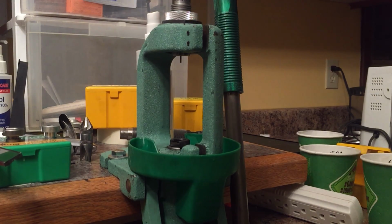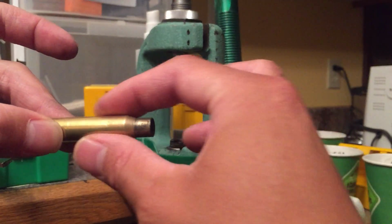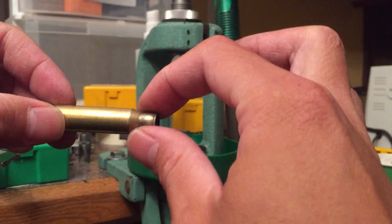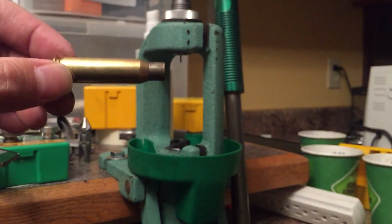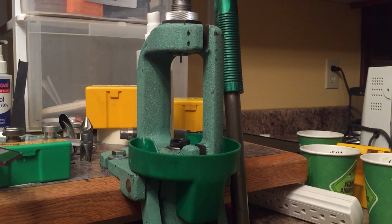Yeah, so that's how you set up your dies. Same thing you do with the full length. You have to do that, or else it won't really bump the shoulders at all. And that's how cam over works. This is the first time I did that. I actually did it wrong. I was really only full length sizing. I wasn't bumping much of the shoulder, just a little bit. So I'm glad, because I actually wanted to shoulder bump, but I wasn't doing it right for some reason. Now I know, but I never figured it out.